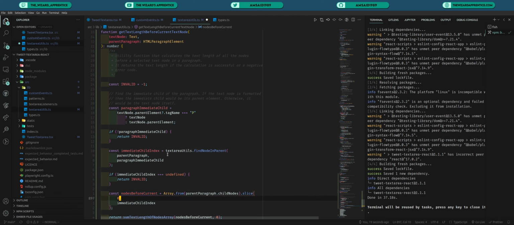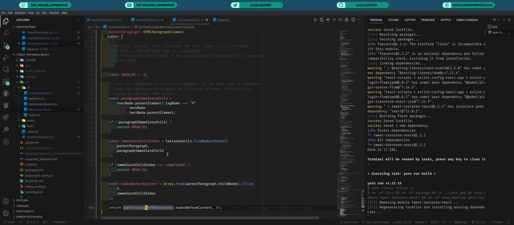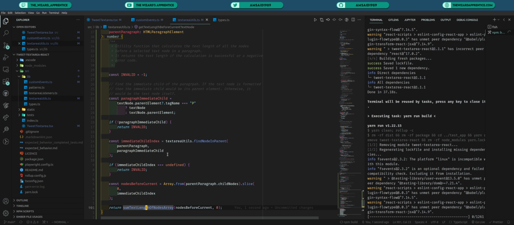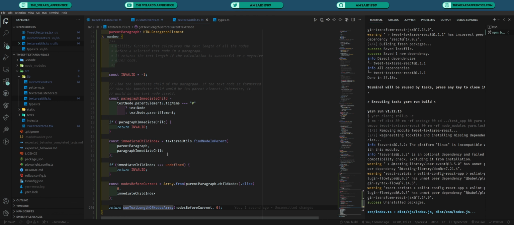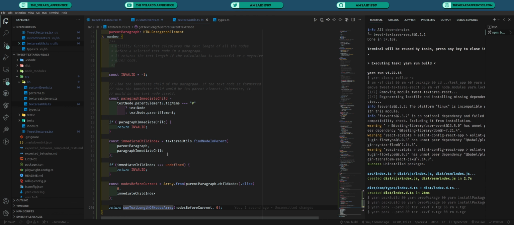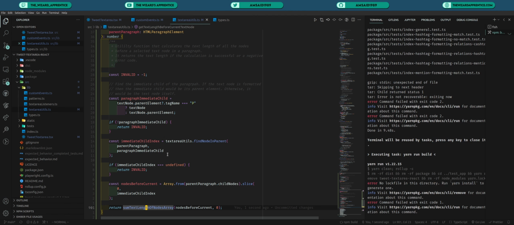Notes before count. Yeah, I think that should do it. And we need to rebuild.